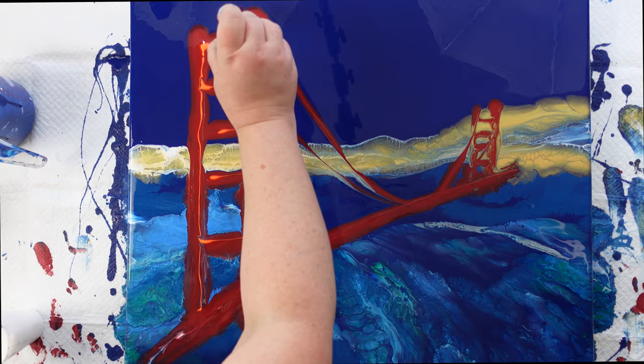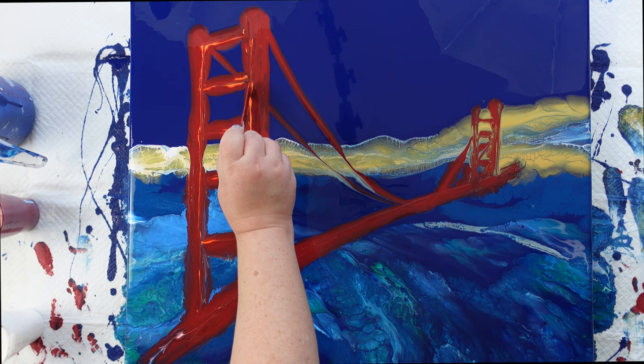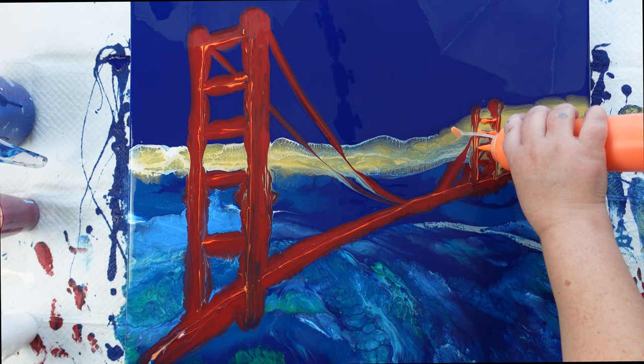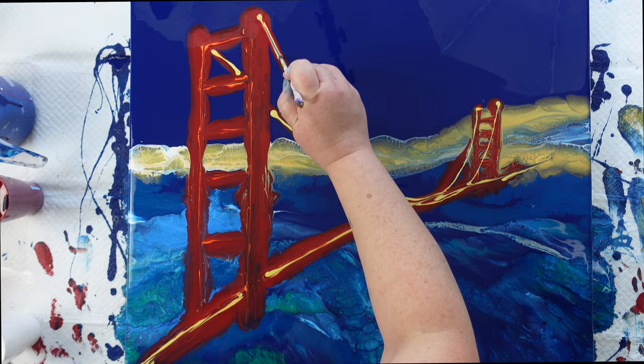So you may have seen several photographs with this sort of perspective, but that's why, in case you didn't know, it's because there is a beautiful overlook where it's very easy to take photos. You don't actually have to climb any cliffs or anything. You do have to do a little hike up a hill, but you don't have to climb any cliffs. And so when I first heard about this collaboration and it needed to have something to do with my state, this is like the first thing that I thought of. So hopefully it turns out.